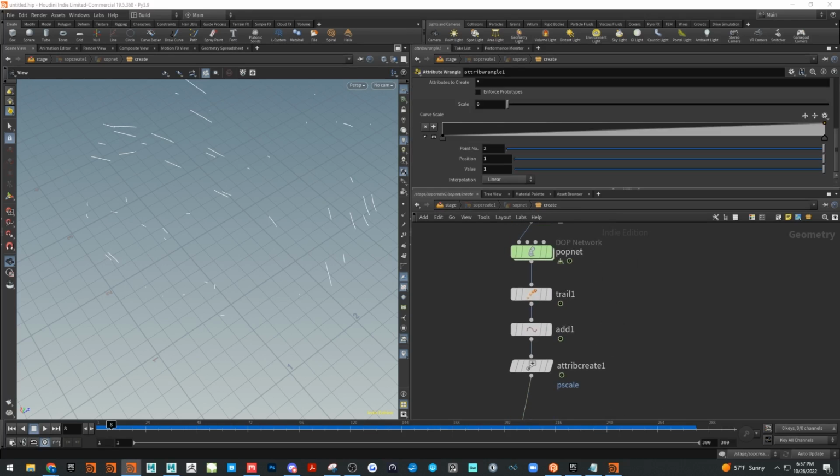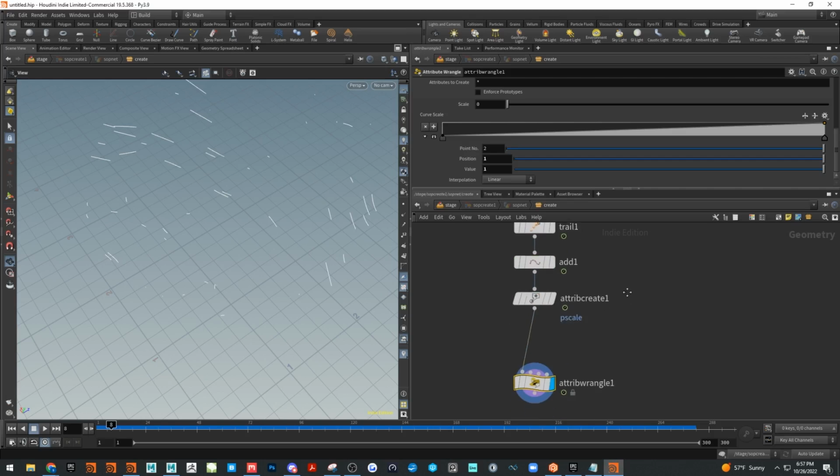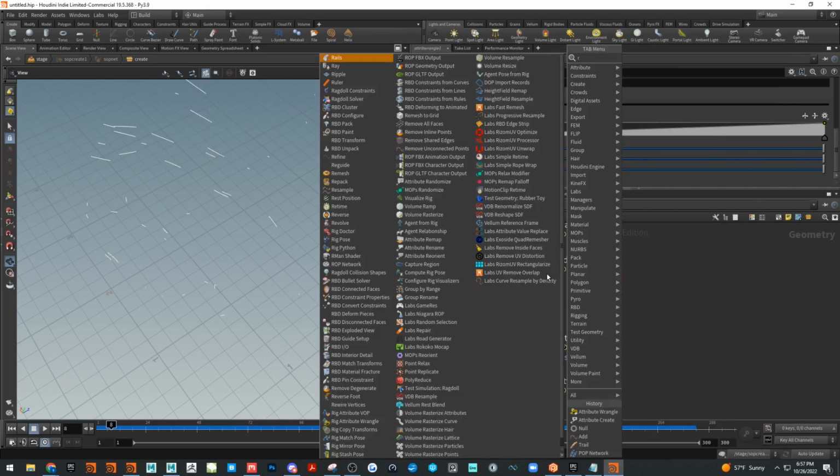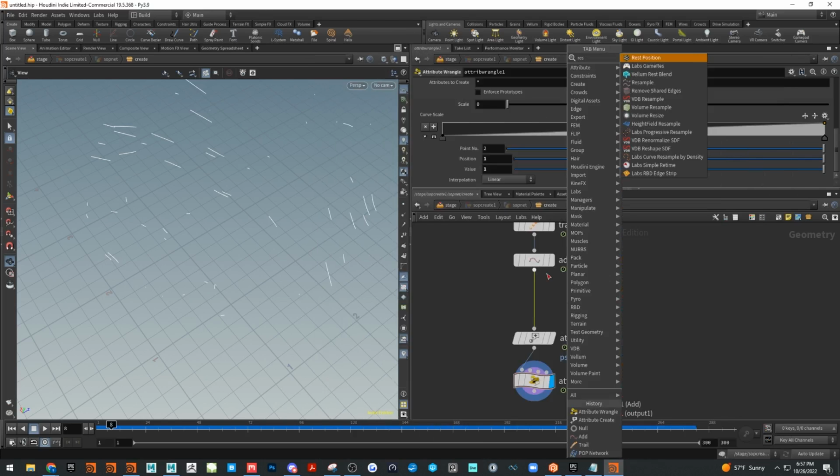So let's go ahead and add our resample, and this should give us our curveu. I think that's why the line is breaking right now, because we don't have a curveu. I'm not sure why it says we do. So we want to resample here.